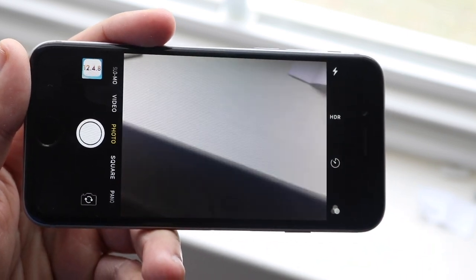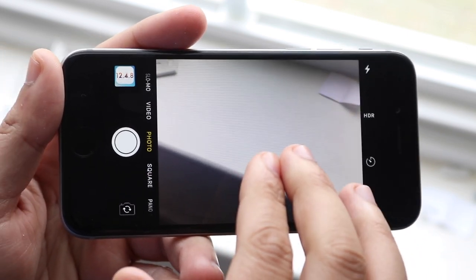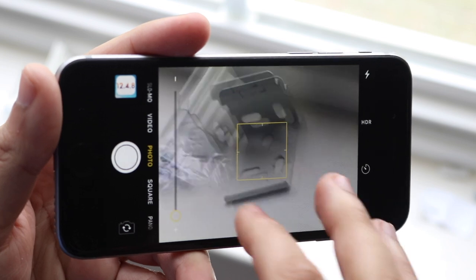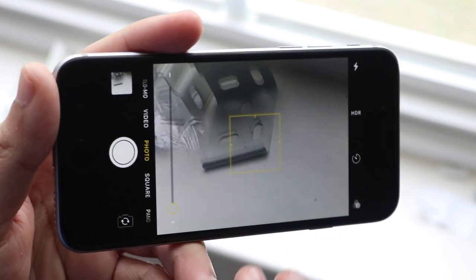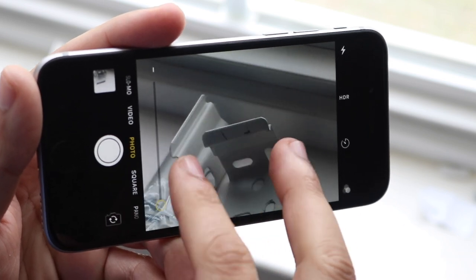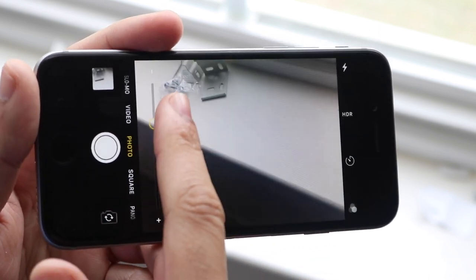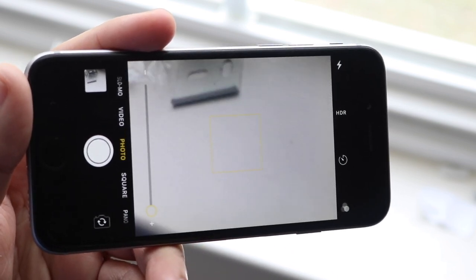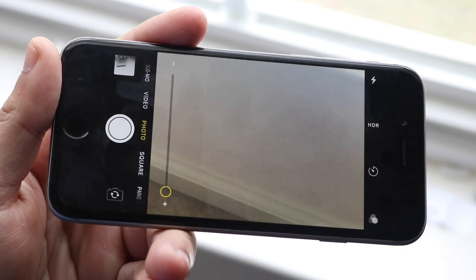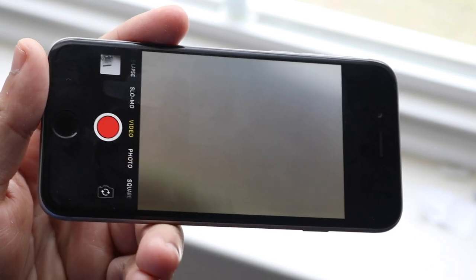It's not a good camera, but it's a good enough camera. If you need to go take photos, by all means, go for it. I've actually seen some people make some really decent videos from this camera. It only can shoot 1080p at 60 frames, and I don't even think it can shoot 60 frames. Maybe it can, I don't know. I thought it topped out at 30 frames, but whether it's 60 or 30, I still think this camera setup is good enough for a single camera setup.